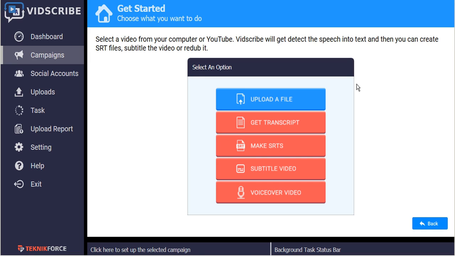Now, VidScribe is going to make it really easy for us to modify either existing videos that we already have on YouTube or video files that we have on our computer. What we'll have to do first is upload the file from either our computer or YouTube. And then VidScribe will be able to create a transcript of that video, make subtitled SRT files for that video in various languages, subtitle the video by putting actual subtitles into the video itself. And now this is different than what YouTube does in putting captions at the bottom of the page because you're using one video on YouTube with captions in different languages.